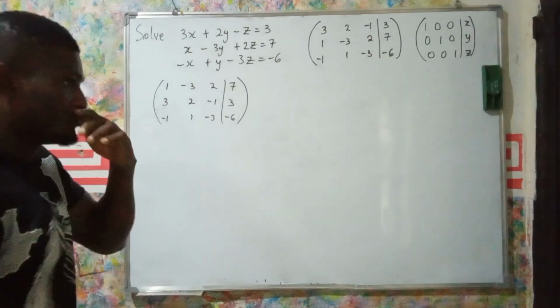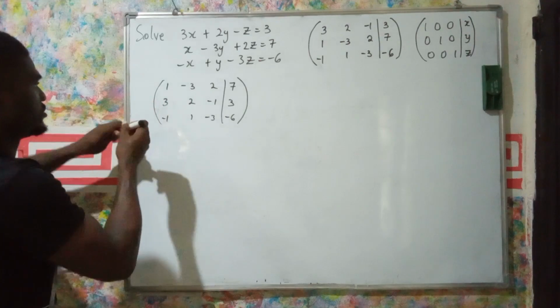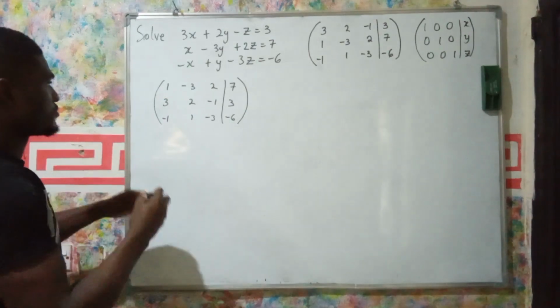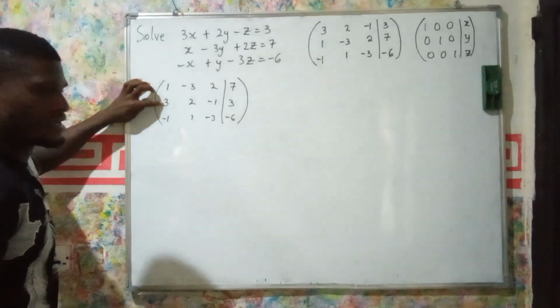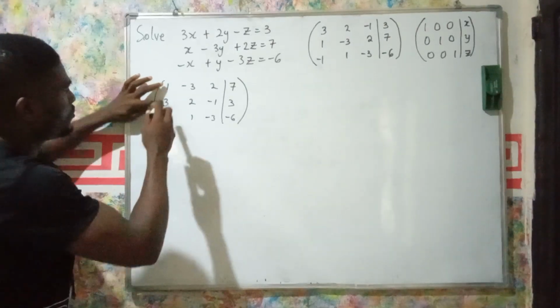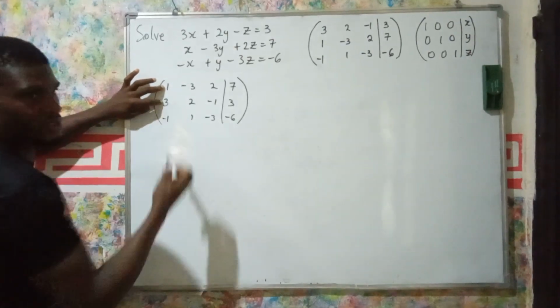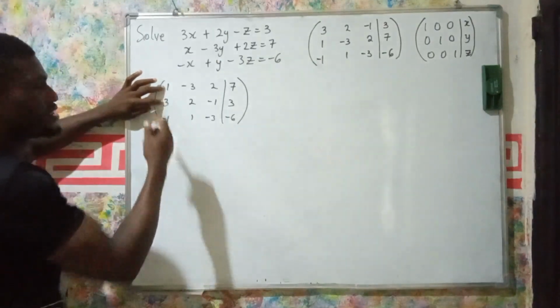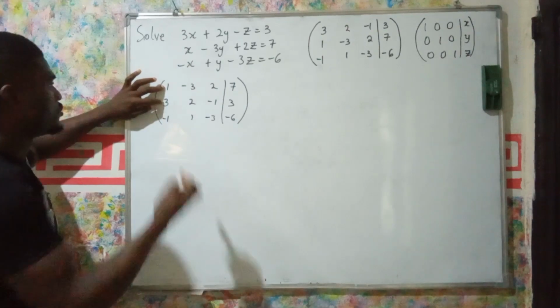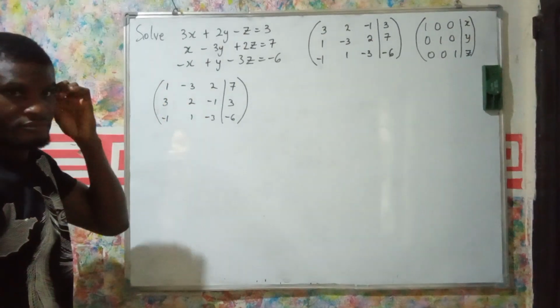Now we want to eliminate this point, we want this point to be 0. Here we have 3, and we need it to be 0. So to do that, we need this point that is 1 to also have the same value. So what we're going to do here is multiply. If we multiply this by 3, it makes this point also 3.